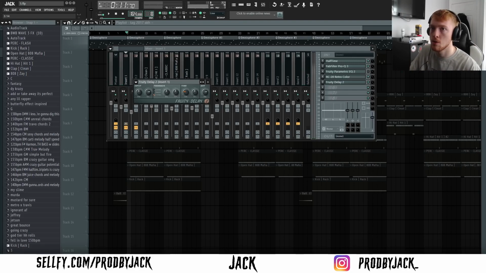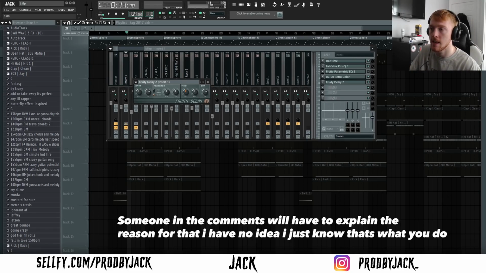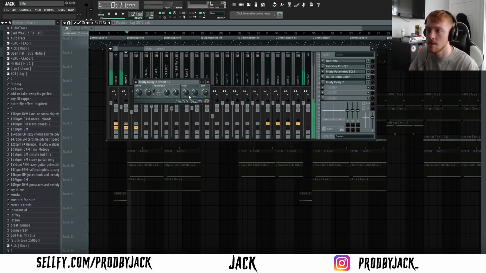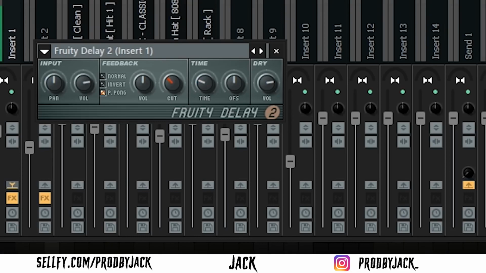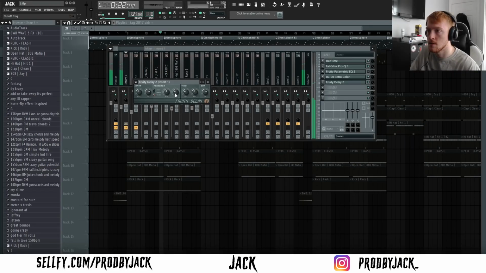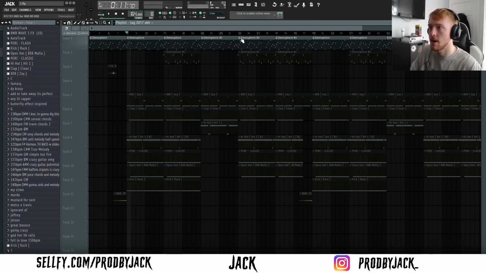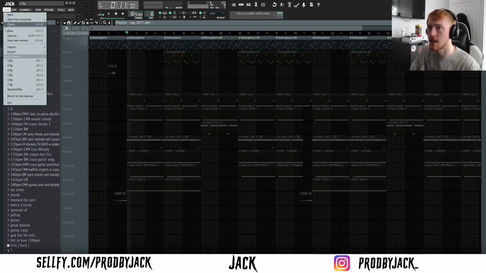So if I go 2, 4, 8, 16, it's like the bars in the beat. You know? That's just the way you do it basically. That's essentially delay. So with the delay it sounds like this. For this particular melody I didn't really want a delay, but that's delay anyway.